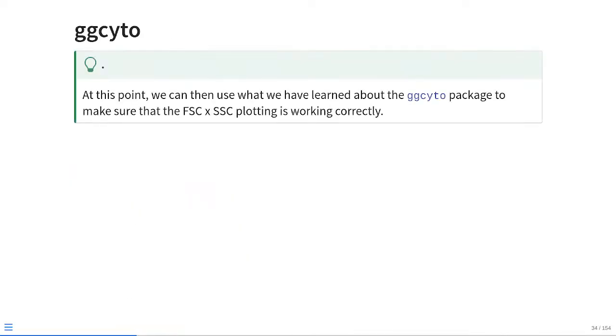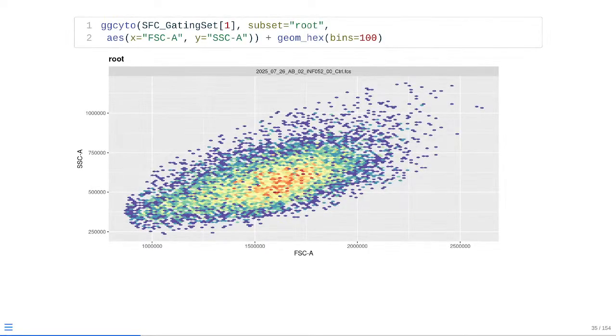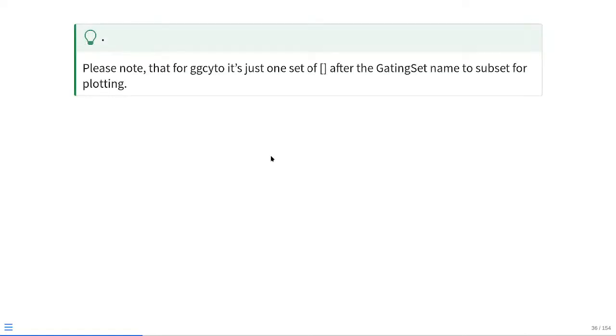At this point, we've looked at the column names and the markers, and we're going to do a lot of plotting today. So let's run ggcyto just to make sure we're able to plot the data correctly, and that we all have the correct versions of both ggplot2 and ggcyto installed on our local computers. Sure enough, this is the code we encountered back in the introduction to ggplot lesson. Running ggcyto on just forward scatter and side scatter, we get a representative flow plot for what we expect.